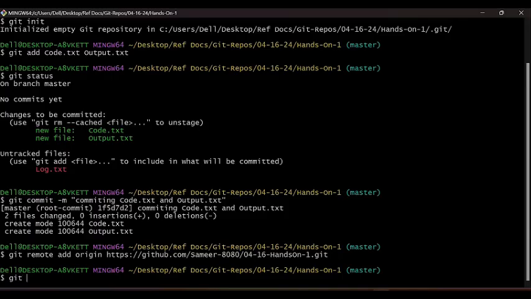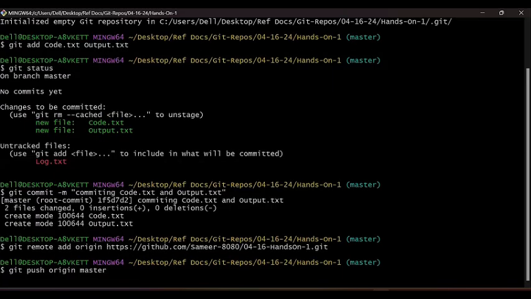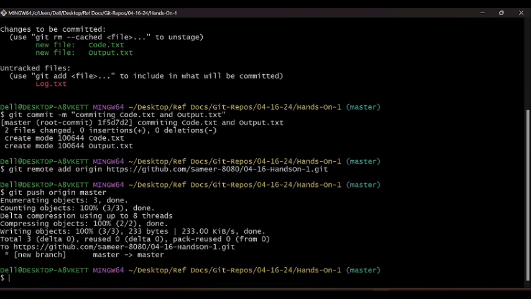So git push, and then the nickname that I've given, which is origin, and then the branch that I want to push, which is master. So git push origin master, which will push my files from my local to my remote repository. So here I have pushed my master branch from my local repository to my remote repository.